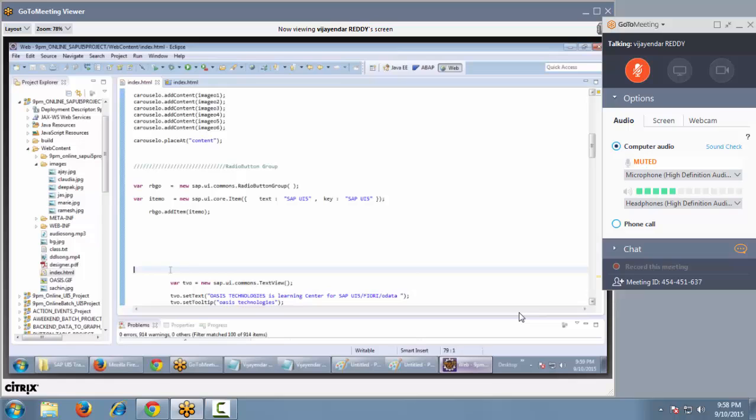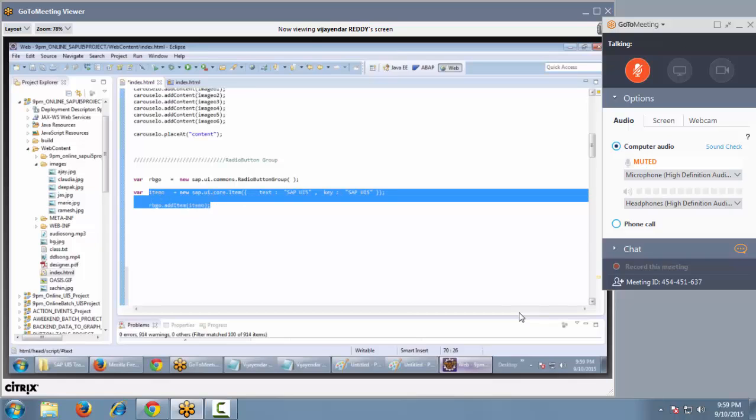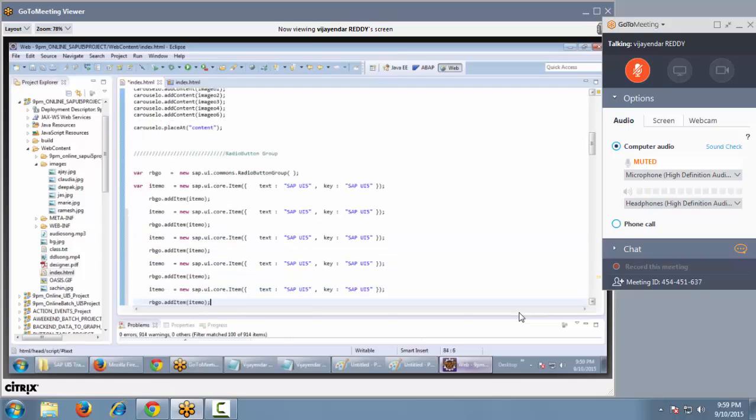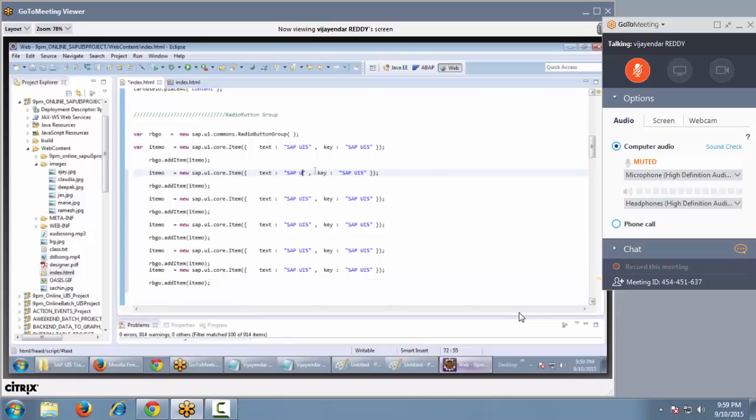Now similarly, you can copy this code and repeat it for any number of items, and you can display some text here.